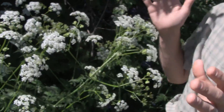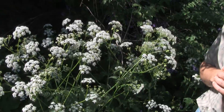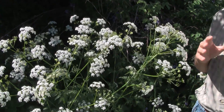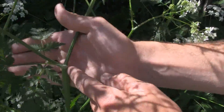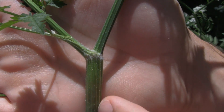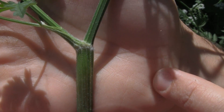As we span back, we see that there are many flowers widely dispersed in the top third to half of the canopy. But really the key way to identifying this plant is looking at the leaf structure and where that leaf attaches to the stem. We have a ridged stem that's quite distinct, and right here where the leaf attaches, it surrounds that stem — a real key characteristic that helps us in identifying this plant.